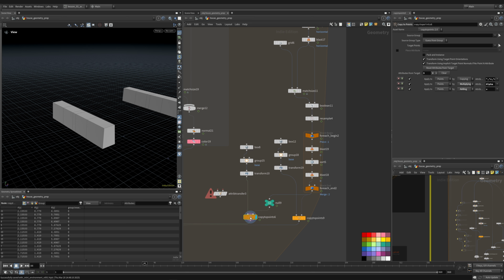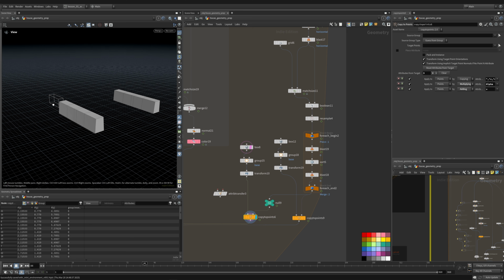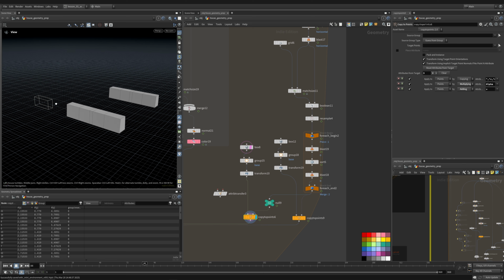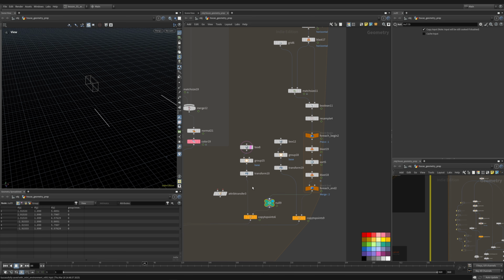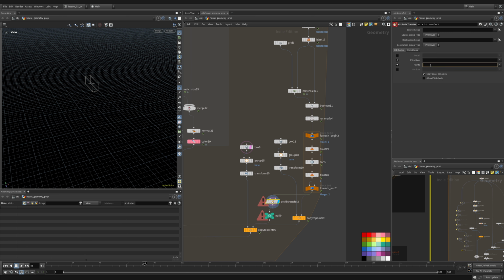So when Houdini copies this box to these points, it's just keeping the same orientation that the box originally had, which is this direction. But I want it to face outwards. So the way I can get it to face outwards is by adding normals to these points that face in the direction I want this box to face. So let's do that by transferring normals.